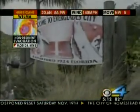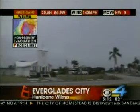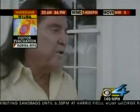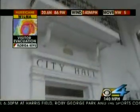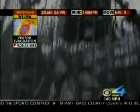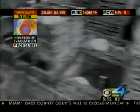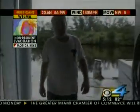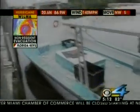Welcome to Everglades City, a little town near the bottom of the Florida Everglades, a little more than halfway between Miami and Naples. We are the stone crab capital of the world. Longtime Mayor Sammy Hamilton tells me the crabbing industry is this city's lifeblood. In fact, stone crab season just started a few days ago, and now local fishermen are worried Wilma will wipe out the traps they've set, costing them millions.